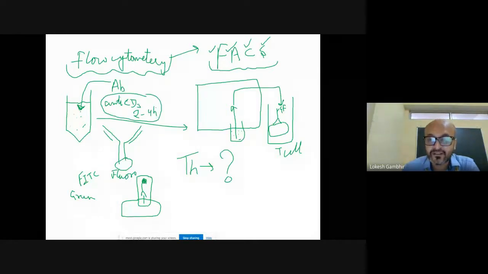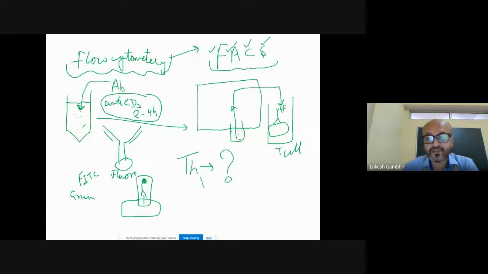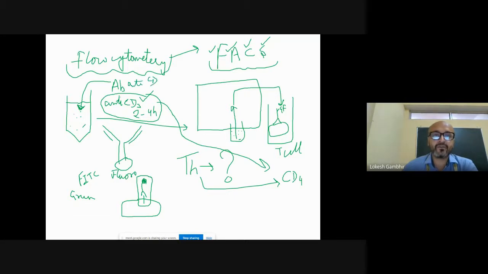Now, what is the marker for T helper cell? For T helper cell, the marker is CD4, which is specific. Now, in many labs, like in our lab, first we isolate based on CD3, and from that population, you can again rerun the sample using CD4 antibody, or directly from this mixture, you can add anti-CD4 antibody, and you will have the same result. For cytotoxic T cell, it's CD8.